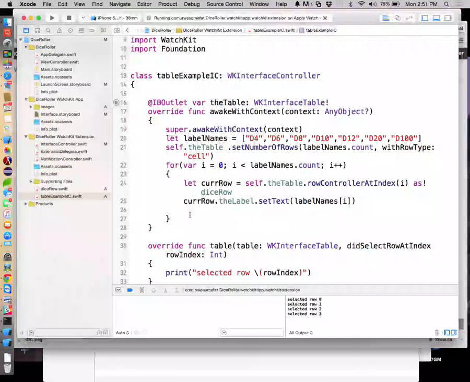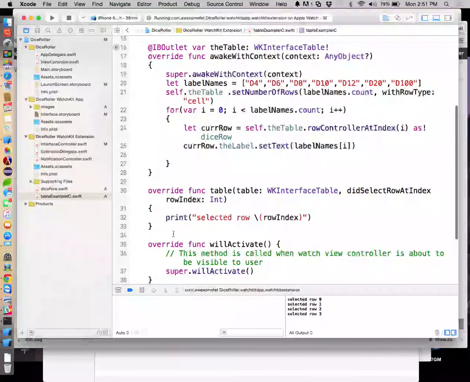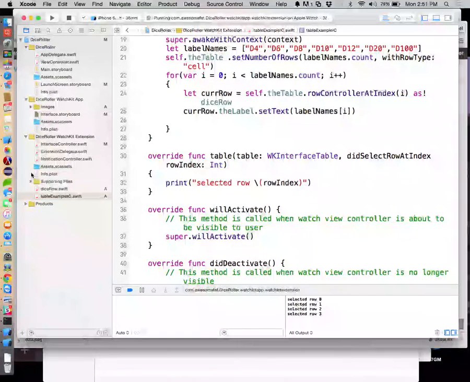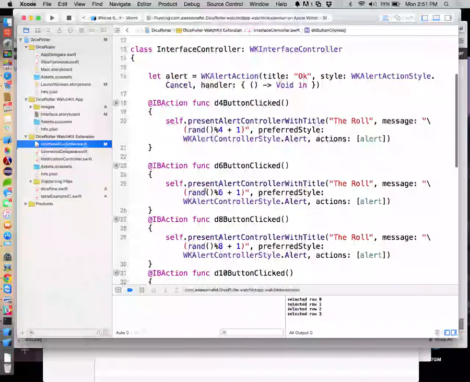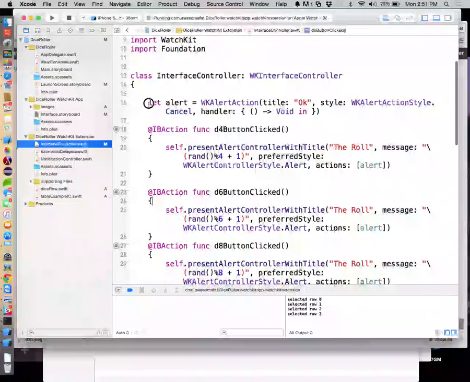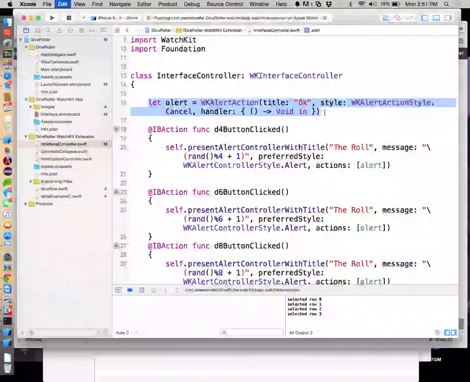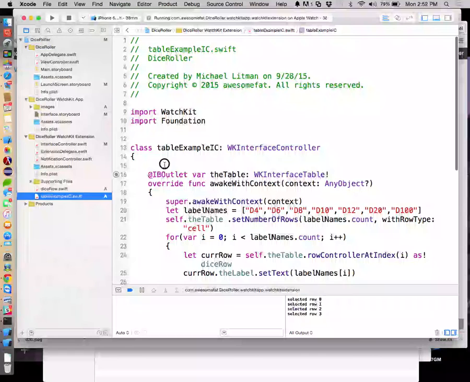All right, now let's go ahead and have it roll the correct number of things. So we're going to steal a little bit of our code from our first screen. Namely, we're going to grab our alert. We'll paste that into our table example, very top.